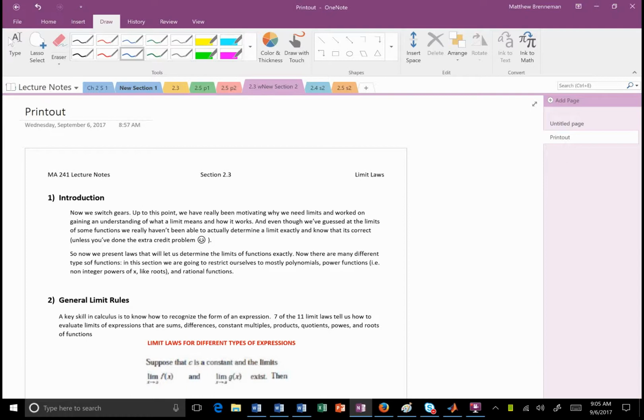2, 3. And we talked about these different ways to evaluate limits. So we have these limit laws. It's a really good thing to get to know these, okay? So what you want to know are a couple of things from 2, 3. You want to know that when you're dealing with limits of roots, you can bring the limit inside the root. When you're dealing with limits of rational functions, or polynomials, you can do direct evaluation, okay?